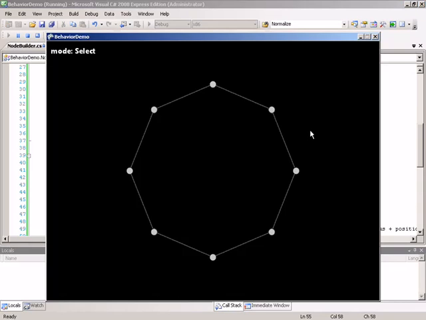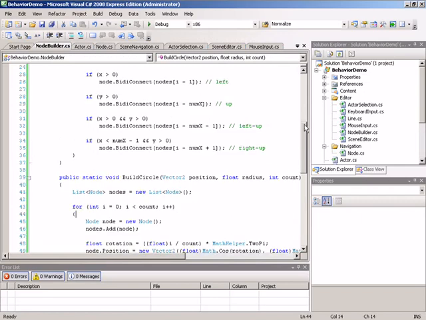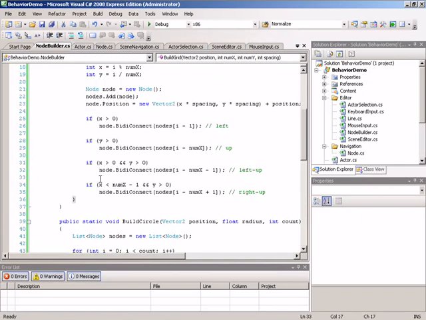So now we have a way of making arbitrary circles positioned wherever we would like and with any number of nodes. So again, this just adds a tool that we can use to quickly create more complex scenes in order to test our pathfinding code. Now there's one last thing I want to do to get the scene ready for use before we move into the pathfinding algorithm itself.